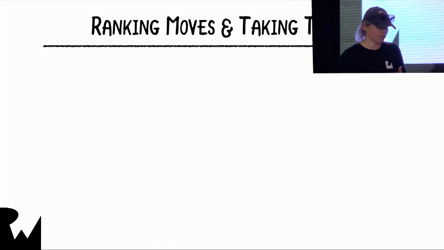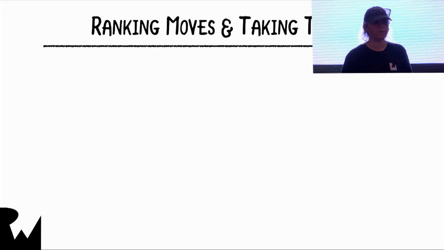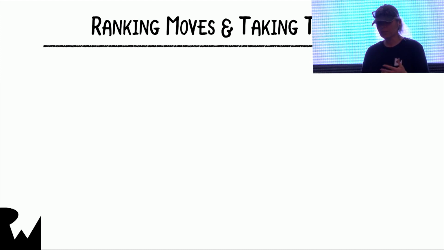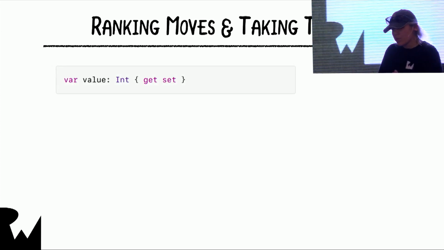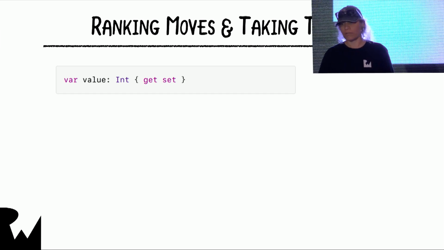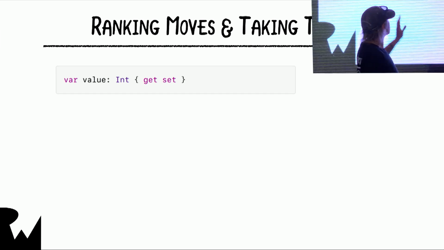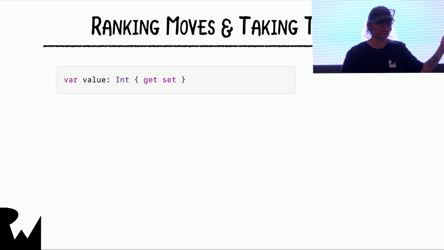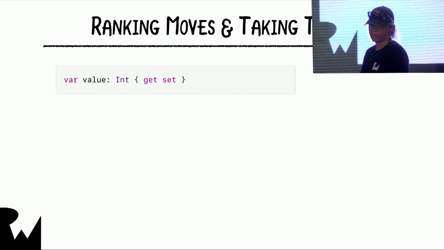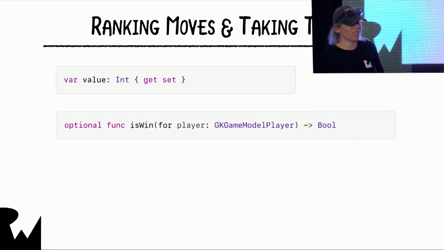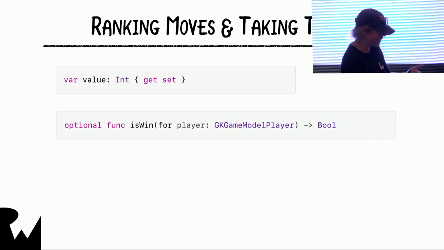And speaking of moves, this is where I really can't help you out. In fact, when I was writing this course, I was like, well, what game should I use? Because games are so complex, and your rules for your game might be different than my rules for this game. But there are a few things that you have to set regardless of the rules of the game. You absolutely have to have a value in your game model for your move, or else it won't work. It's just a requirement. You have to have is win, the thing that tripped me up before. You have to have that.